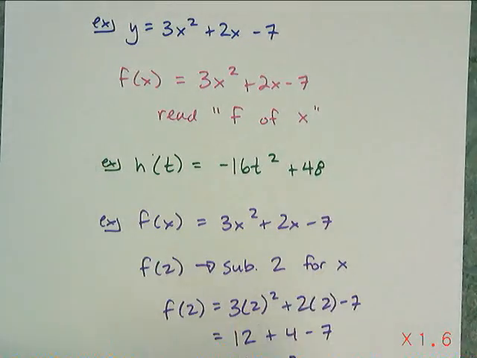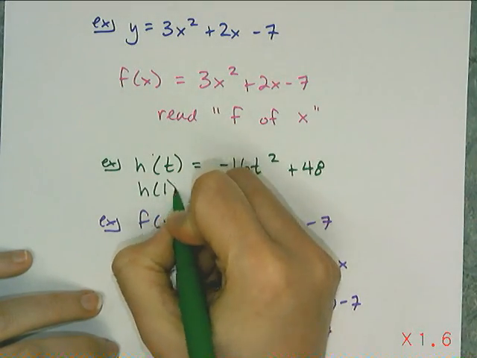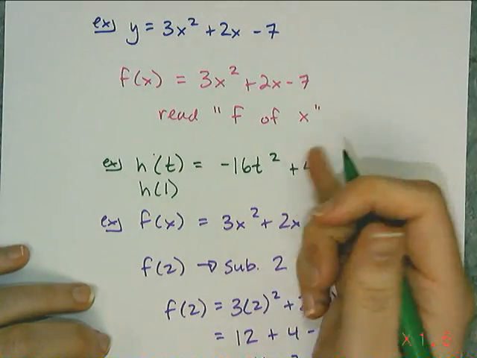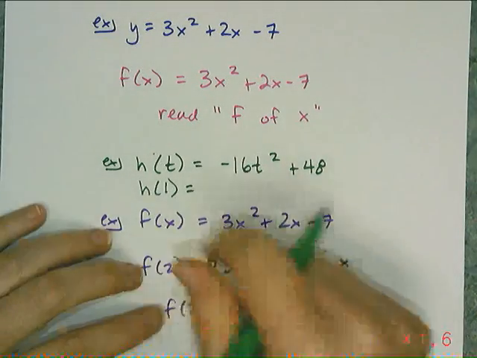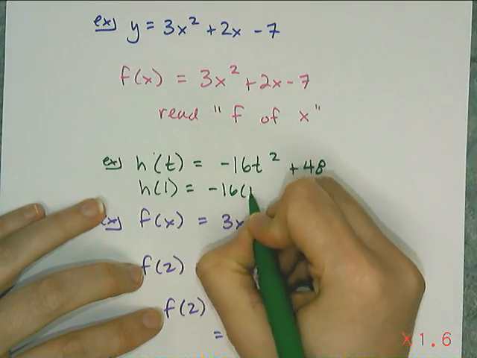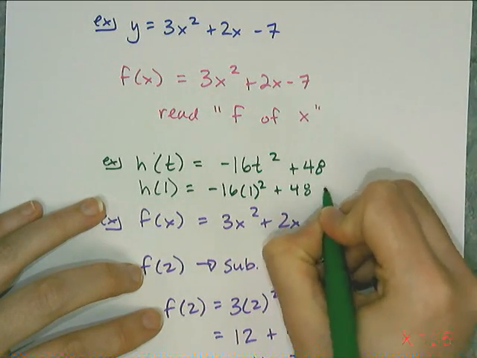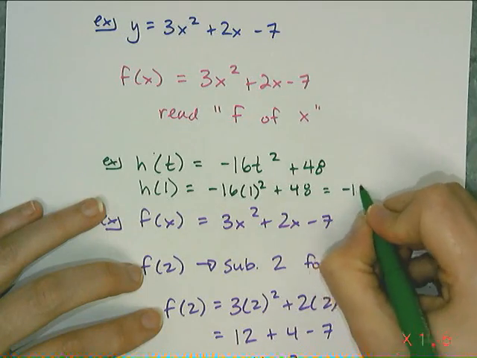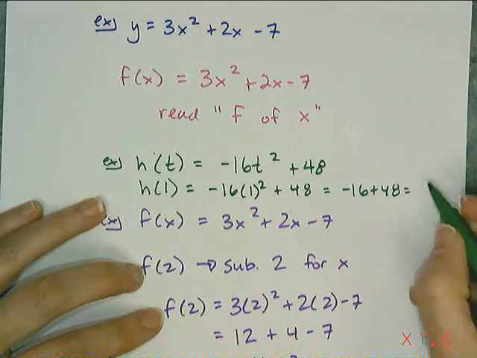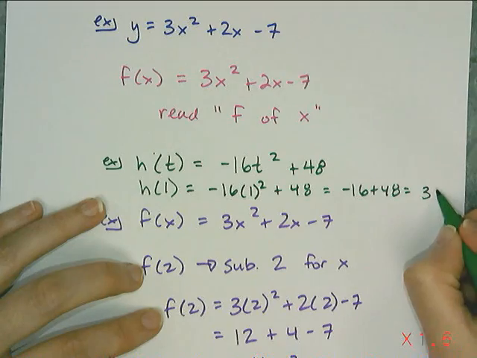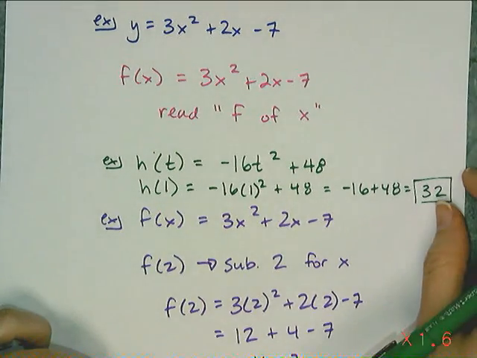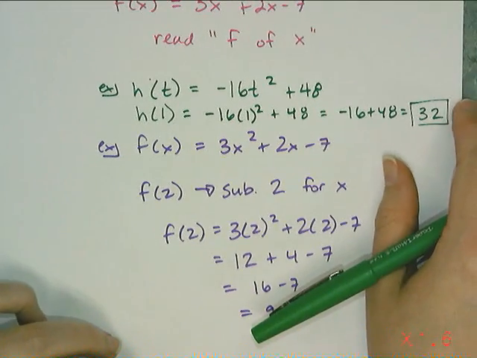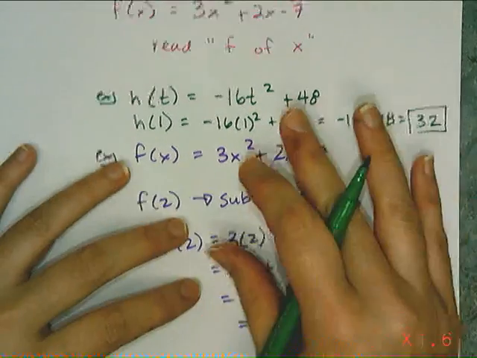So if I want to go back and ask, what is something's height at 1 second? If you're falling from 48 feet above the ground and you want to know how high above the ground you're going to be in 1 second, then you can plug a 1 into this function and figure out what that is. And so then I just have to take negative 16 plus 48, which is a positive 32. And so that means at 1 second in time I'm going to be 32 feet above the ground still. Not a pleasant fall. But that's how function notation works.